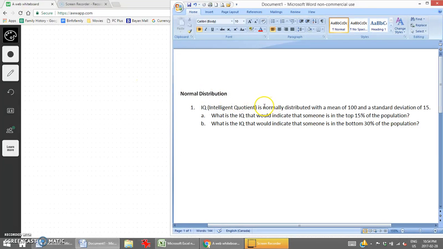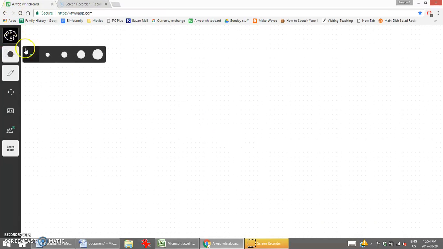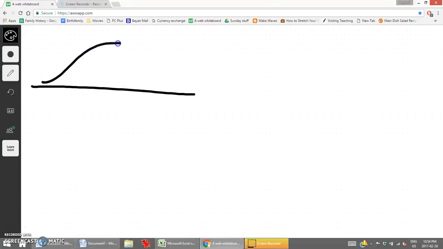Before we do that, key statements and terms in this question: we know it is normally distributed. The data, IQ in this example, is normally distributed. So what we can do is go to a bell curve. Let's do this in black. So we know that it follows a normal distribution with an average of 100 and a standard deviation of 15.